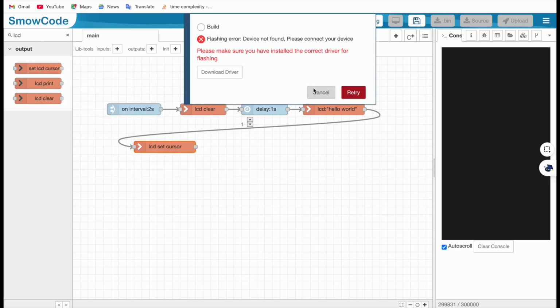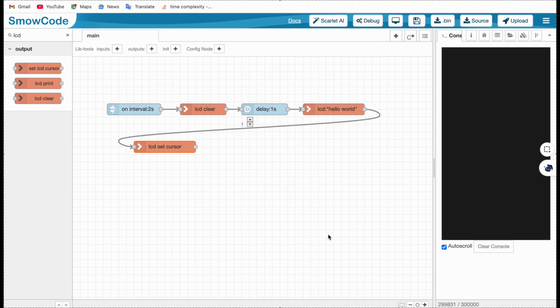Just before uploading it, I want to tell you that we don't need to write the I2C libraries again and again for the LCD. SmowCode makes our life a lot easier by giving us these nodes which already have I2C implemented in them. So it's much faster than writing code for I2C, and it's much easier to implement as well.